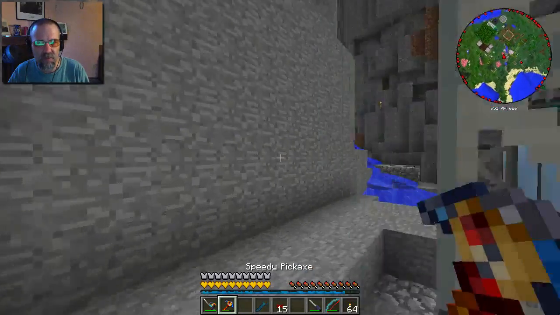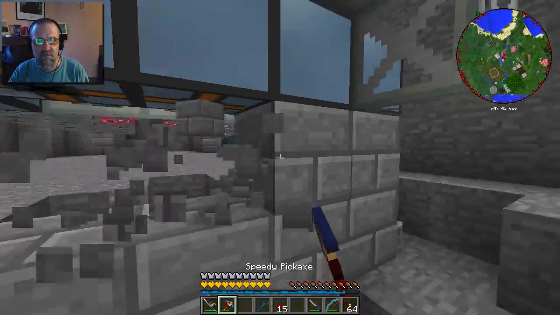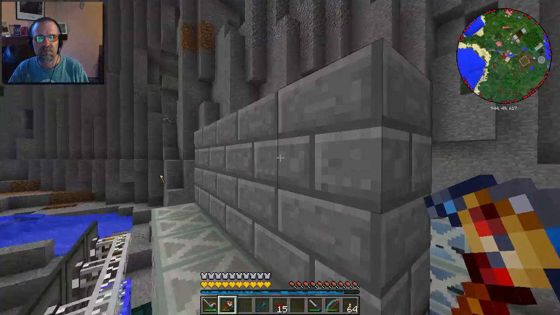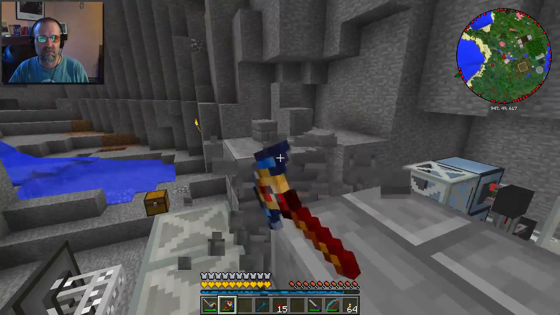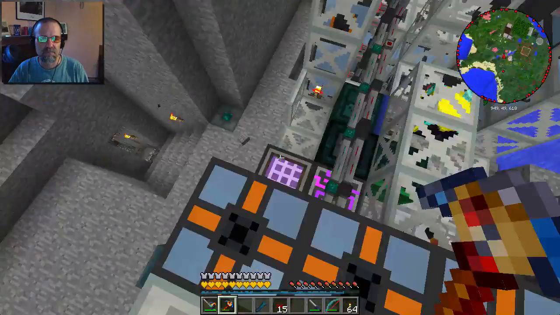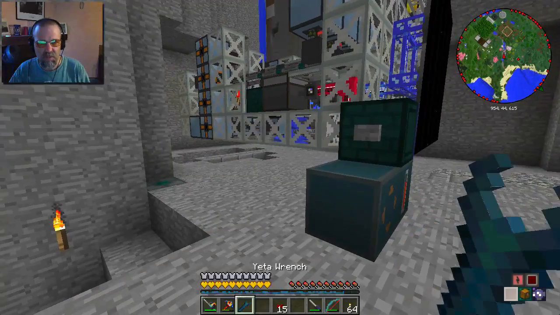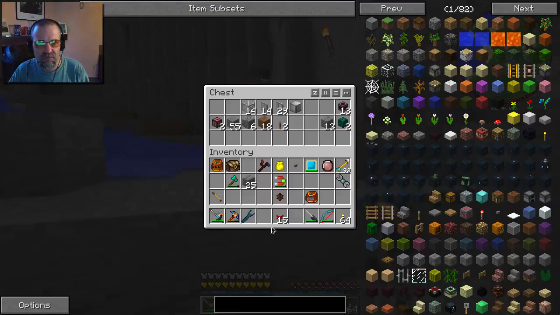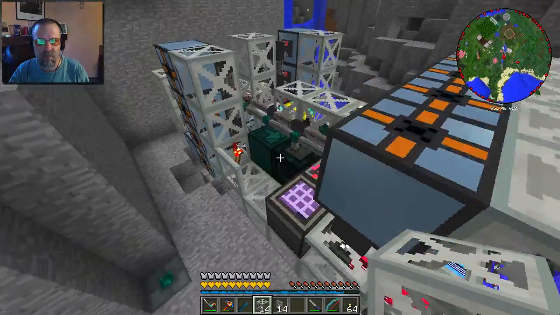And I will break these because we don't want them there. Oh, come on. Yay. Okay, now one more thing before we actually get this thing going is, this will work. We need to put down more frame blocks. Okay, and they're not there. Over here, let's set them that way. I might need more of these. I might need these too. Okay. So, we'll put one there.